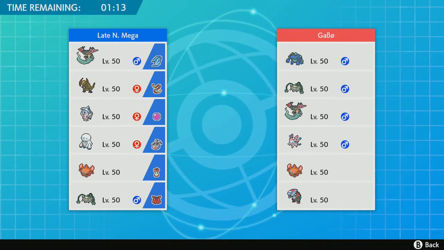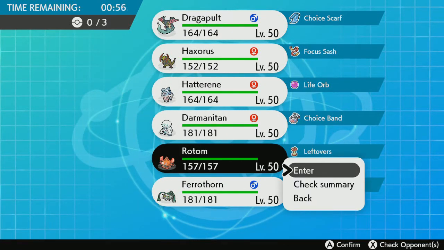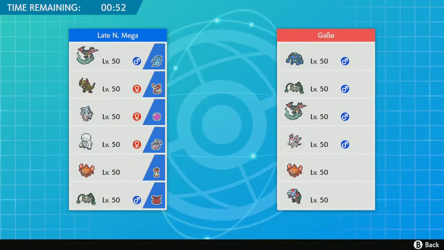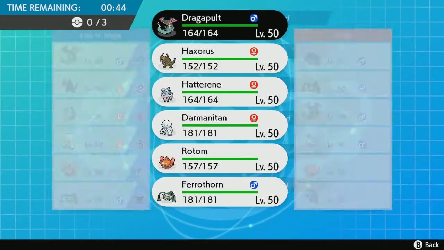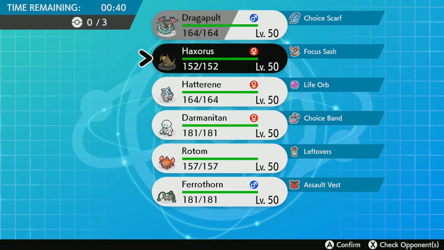Alright, so what do I want to do? I mean, this looks like a great place for Hatterene, because it can take on the Ferrothorn, it can take on the Dragapult, as long as I get Trick Room up. That's the key. So I've got time. He's not locked in either. If he was, you'd see standing by at the bottom there. So he's really thinking about this himself.